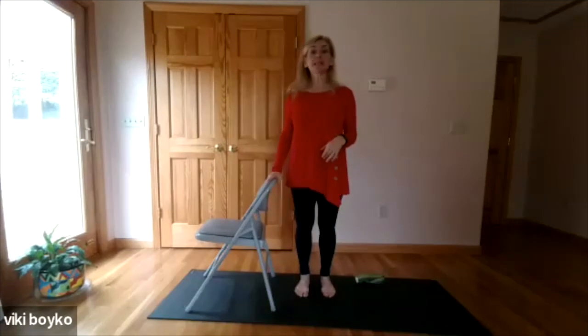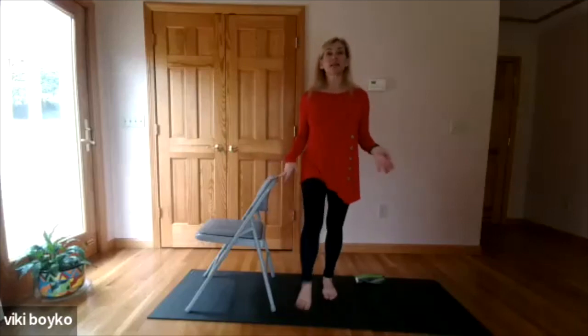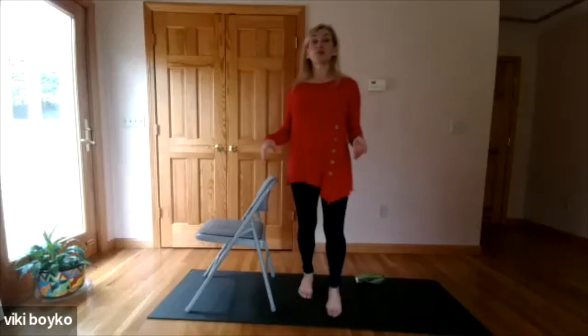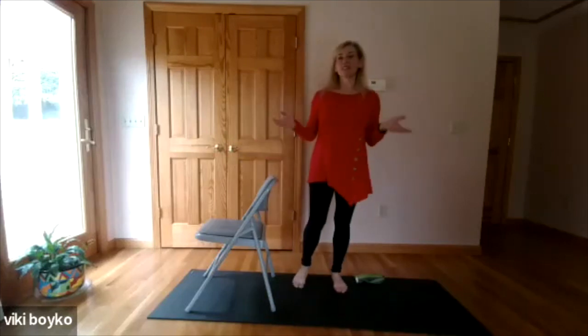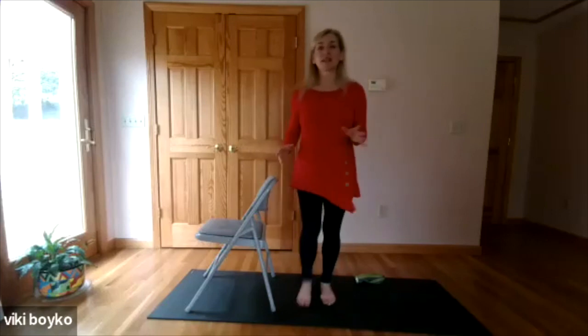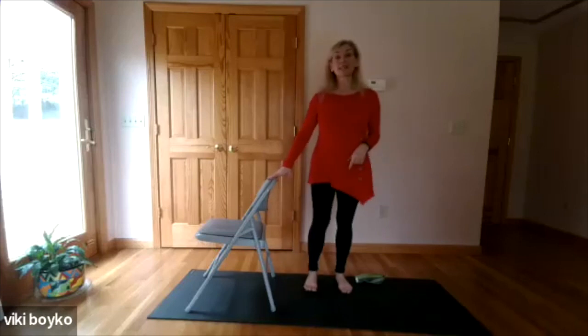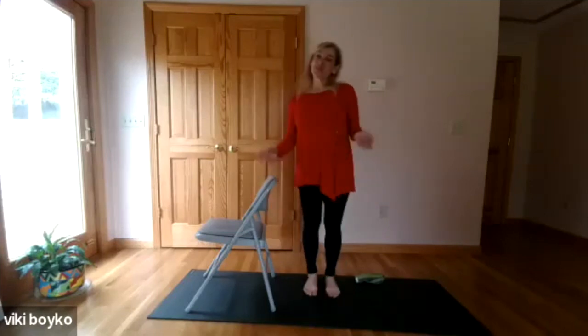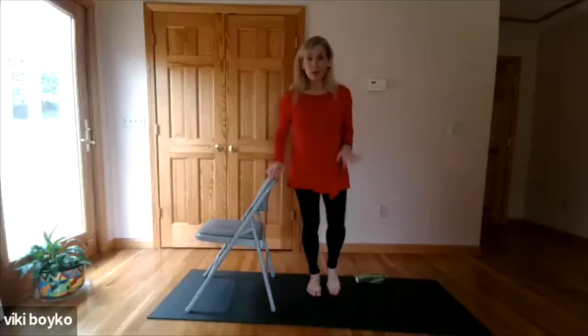It's absolutely super key to good health, longevity, to be able to balance, because every time you take a step, so as if you go to take a step, imagine you're taking a step, notice that you are on one leg. And when we lose that as we get older, we start to take small steps and start to shuffle, not so fantastic. So we're practicing balance. And one of the best ways to do that, I think, is tree pose. But I like to play a little bit with tree pose because it's also a hip opener.